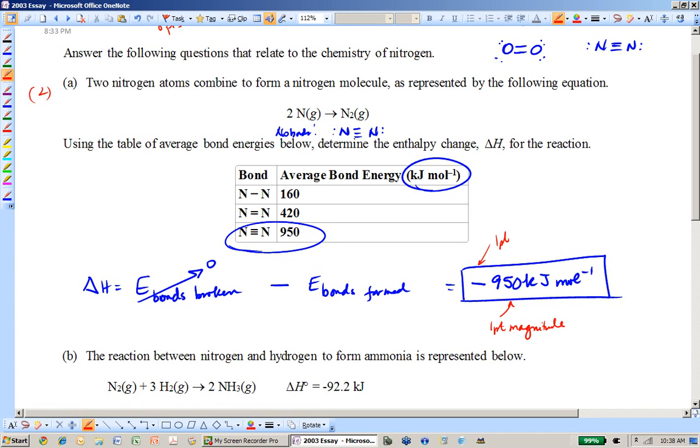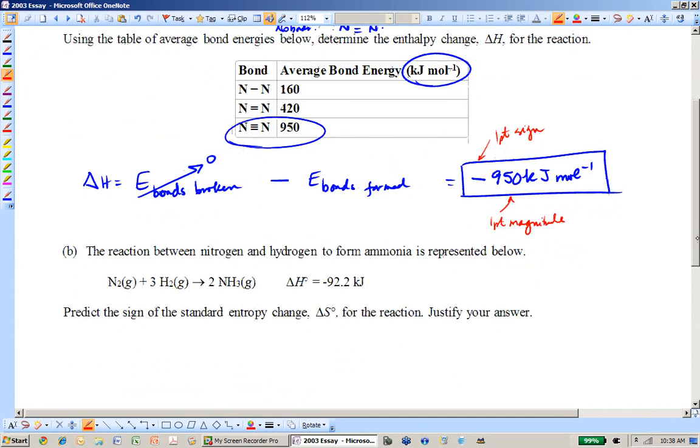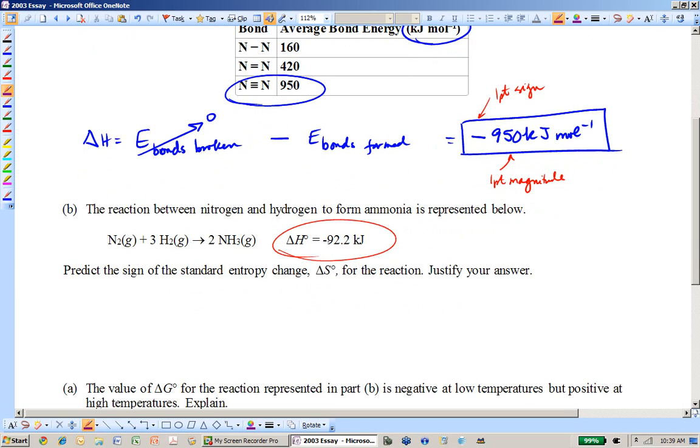And a point for the sign, because energy is released when bonds are formed. It costs you energy to break bonds. And you didn't have any cost. All you had here was payoff. So that 950 kilojoules per mole left the system, hence the negative sign. Then they go on to give me a value for the delta H. So my delta H bears a negative sign. So this is exothermic. So I can also be thinking about this as the fact that I would add onto this product side, rather, that many kilojoules of heat.